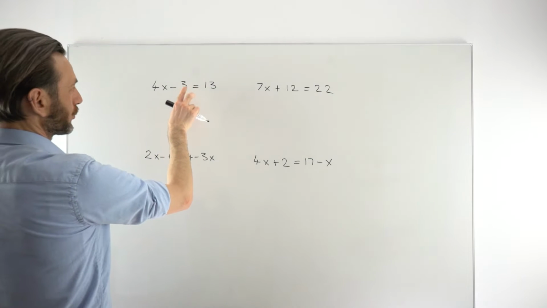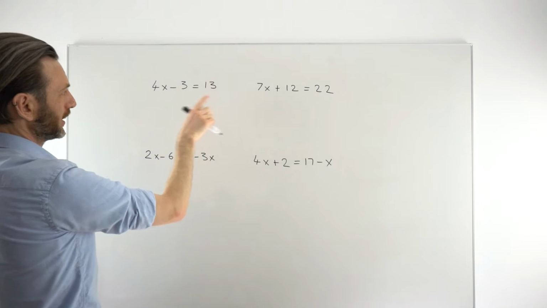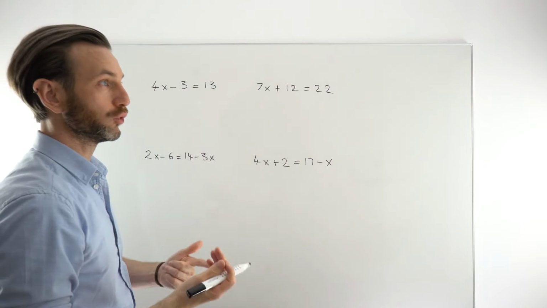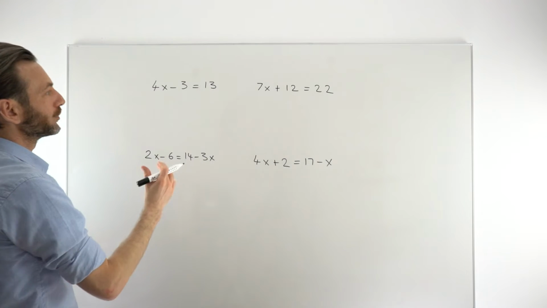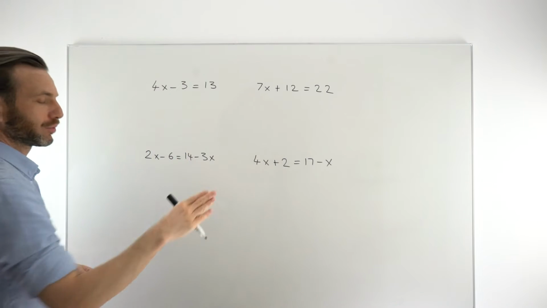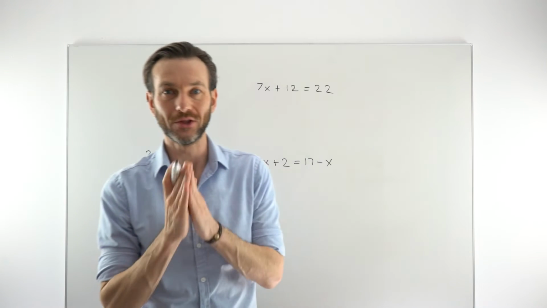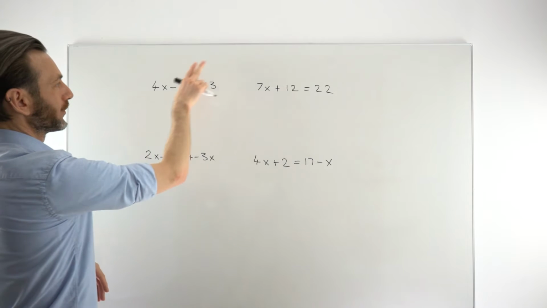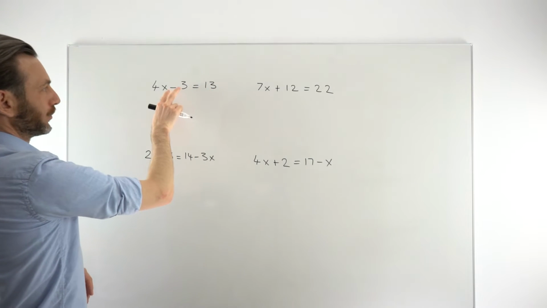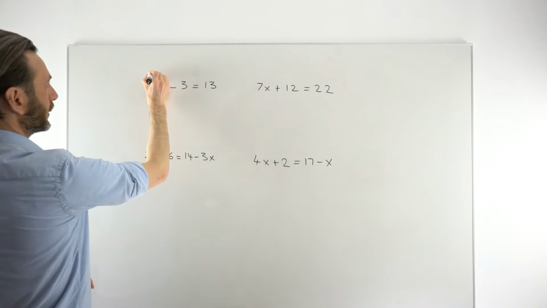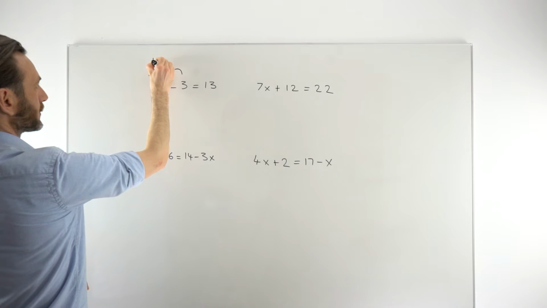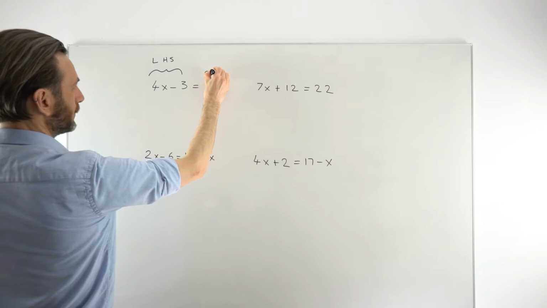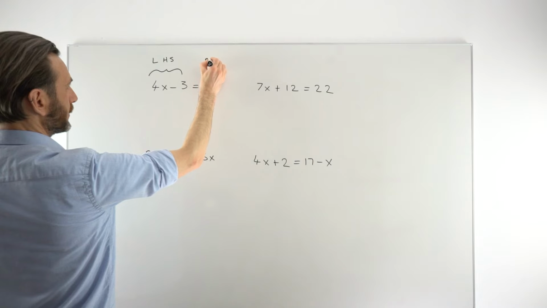So we're going to try and eventually move this -3 to the other side, move the 4 to the other side, and we just need to learn a few rules, if you don't know them already, about how we do that. And the primary rule that I cannot emphasize enough is that when something crosses over the equals sign, let's call this the left-hand side of the equation, and everything over here is the right-hand side.